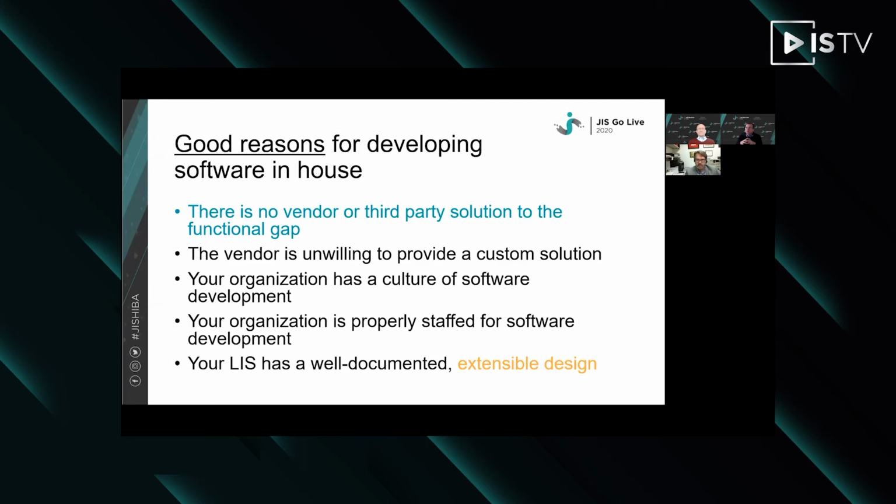That doesn't mean that you have one guy who can program. It means that you have a history of successful software development, perhaps in smaller projects, and that you feel comfortable that you can manage the entire software development lifecycle. You have to have proper staffing for software development, and I will get to that in a second. And if your LIS has a well-documented extensible design, which I'll also talk about in a moment.